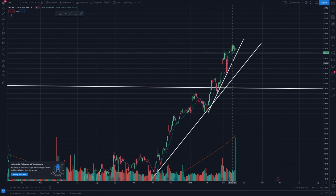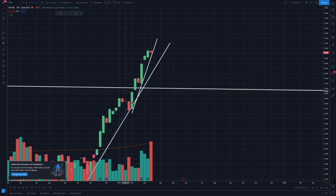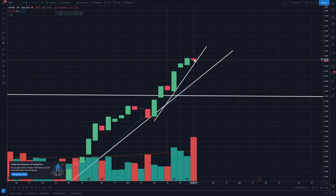I'm trying to get better at taking profits in general, and at calling the top and seeing a downtrend. I'm not sure if that's happening here, but we also have this weekly moving average coming in on this trend line, so this trend line might just hold support itself. I might be totally wrong about even trying to take profits. It might just do a small correction and then go straight back up.